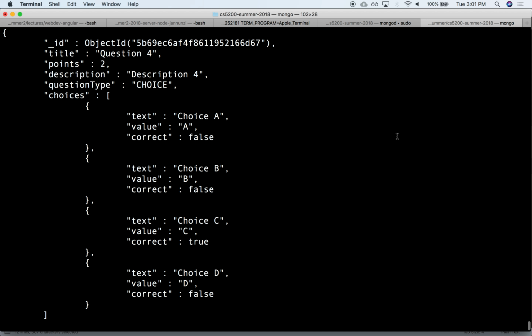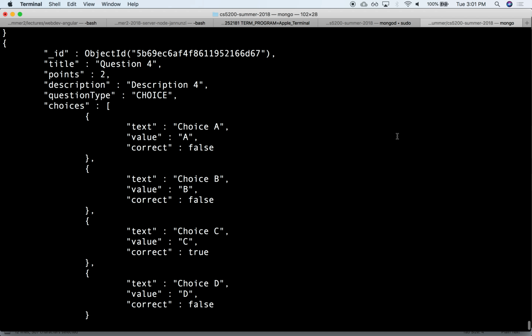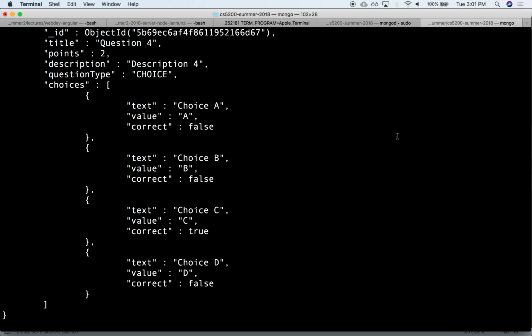See that? Right, where we have inserted the choices in there as an array of objects. Notice that it's not a reference like in quiz that references a whole bunch of questions. It's an array of IDs. This is not. This is instead of an array of references to things that live elsewhere. This is actually an array of actual objects in here. Okay, and this is what Mongo prefers. If you have a choice of how to model this, Mongo prefers you to use an embedded schema. It's faster. You don't have to do multiple queries to a database. You get the entire object in one swoop, right?